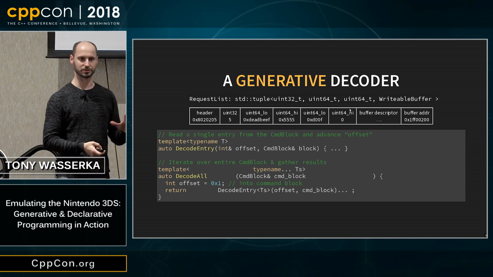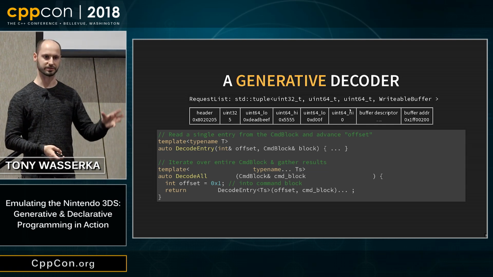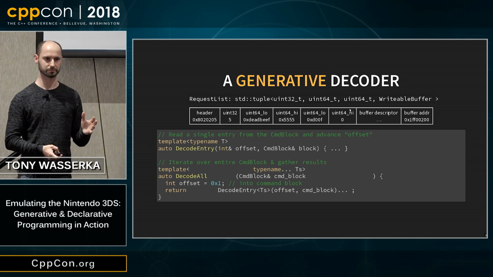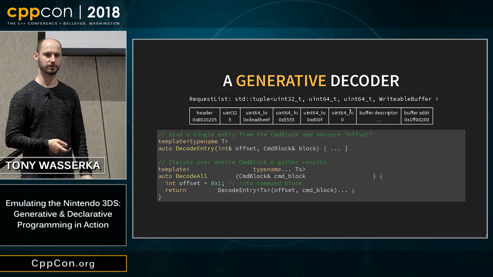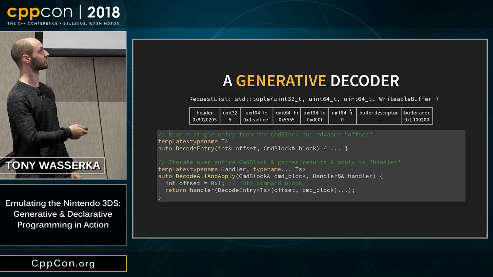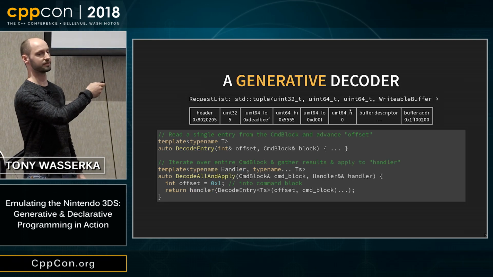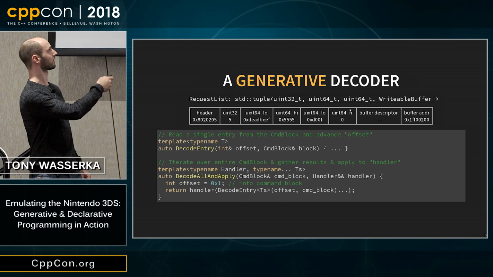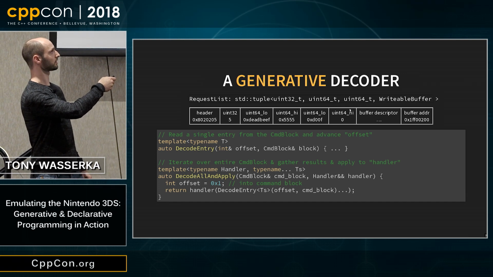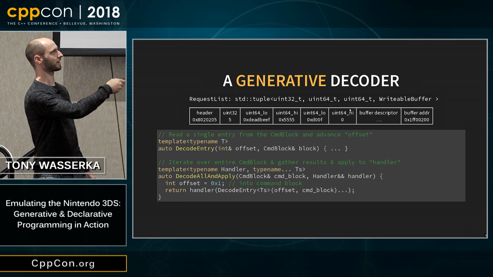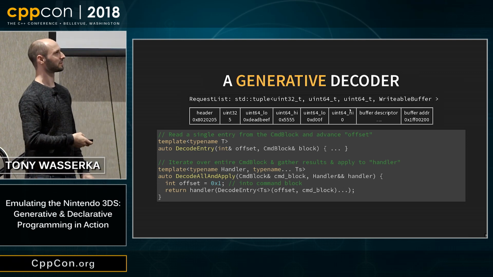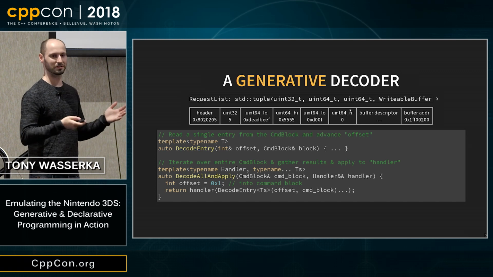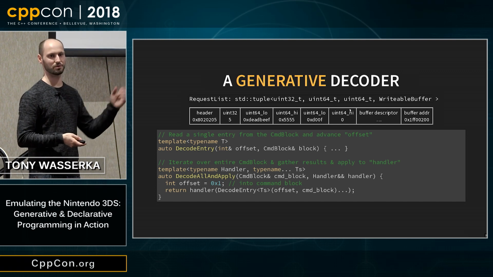And as I was saying, what we could do now right here is return a std tuple of the read results. That's a perfectly legitimate solution. But what I have actually found more useful in practice is to specify the handler directly to this template and then call the function directly with the parameter pack expansion in here. So that's quite a neat trick in my opinion, because it's maybe not something you would do naively, but it just works, so why not?